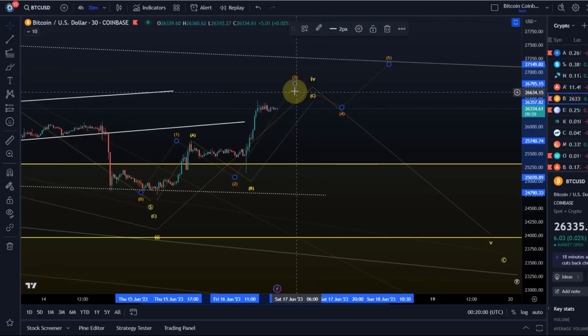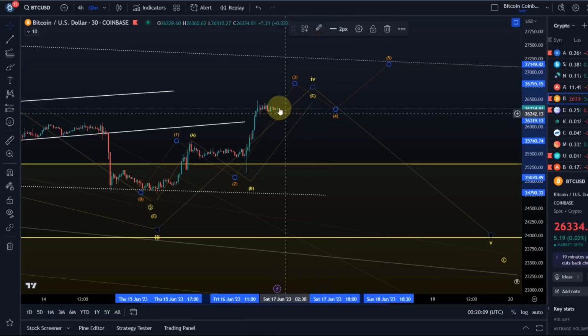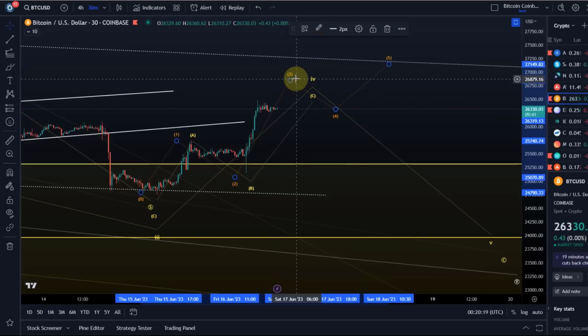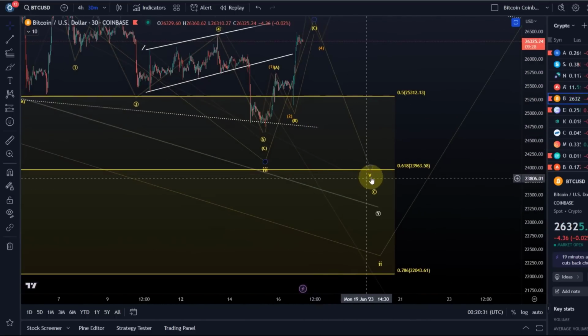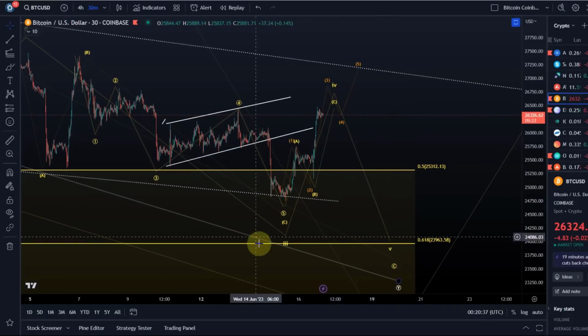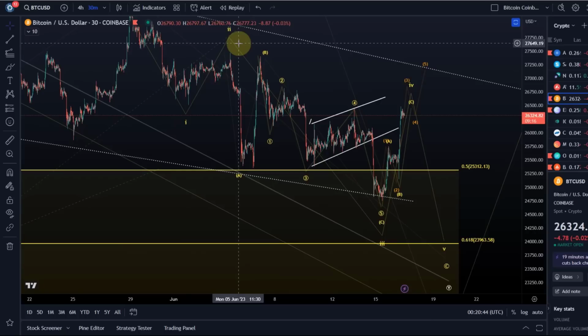But don't get me wrong, if this tops in 3 waves, I will give you maybe tomorrow a support area for the wave 4. I can't give it yet because we don't have evidence where the wave 3 is topping. But as soon as I have evidence for a top in wave 3, I can calculate support for wave 4. And if that breaks, then we topped in yellow in the 3-wave structure. If we then come down and make a new low, that should be the last low. So either we've bottomed already, but then I need to see 5 waves up to confirm and 3 waves down. If we only top in 3 waves, we will likely make a new low, and that could be the last low. So it's very interesting. Maybe better times are finally ahead.